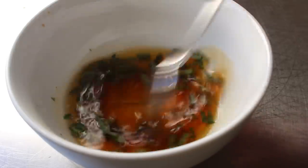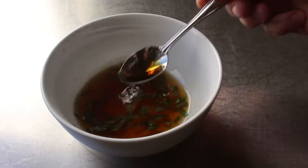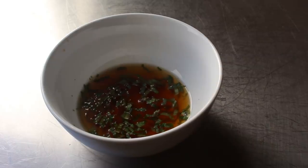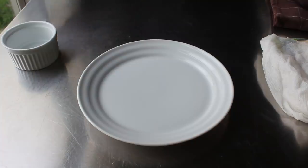And because lamb has that little bit of gaminess to it, and also tends to be quite rich, and by rich I mean there's going to be a lot of melted fat in our dumpling, this vinegar-based dipping sauce is going to be absolutely perfect. And that's it.